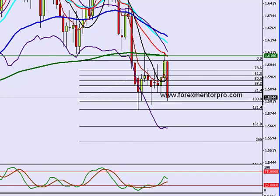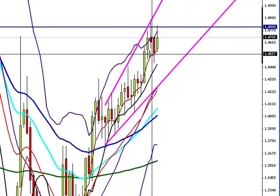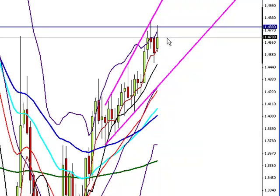Right, with the euro, I explained that on the weekly, a couple of weeks ago, the Bollinger Bands slammed shut and stopped the price. And as you notice here, price did spike through, but then closed and the Bollinger Band closed. The week before, the Bollinger Band failed to open, price fell back down. Now, the Bollinger Band on the weekly has opened, and as you can see here, we are in a clear uptrend. And just as with the pound, I will not go short at the moment. My problem here is there is only a 100 pip potential move up to this 4800 line.